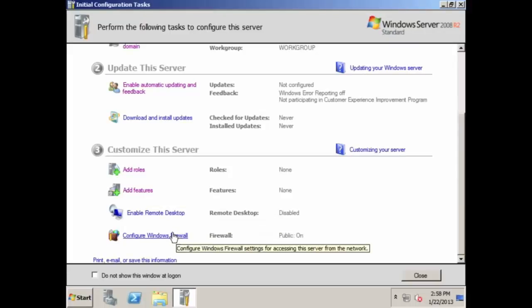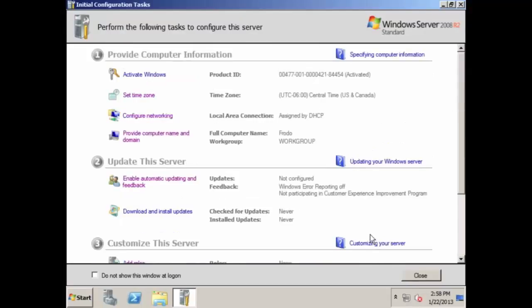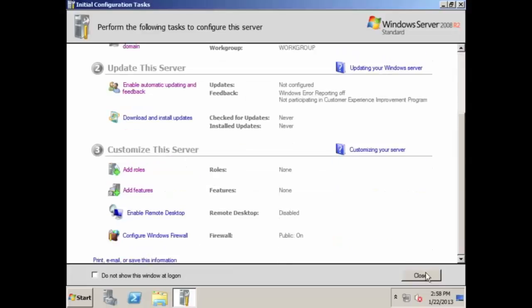We'll go ahead and leave Firewall on, but at one point in our class we will need to turn the firewall off for some of the changes that we'll make, but generally speaking we want our Windows Firewall to be on. Okay, so at this point we've gone ahead, we've installed Windows. We haven't activated, but we did get our time set correctly. We did configure our networking, which was already correct, and then we have set our computer name, provided a restart, and so on and so forth.